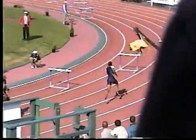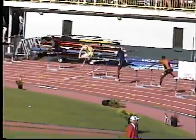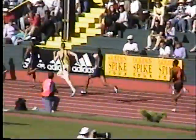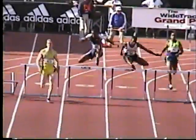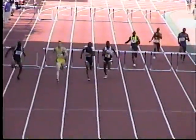Peter, Davis, Taylor, Woody, Thomas, and Zellner. Closely front field, but Angelo Taylor seems to have a piece of an edge over that last hurdle. Taylor in lane 5, and now Joey Woody moving up in lane 6. Joey Woody in lane 6, and Zellner in 8, and here comes Albert Davis in 4, and Taylor 5. Joey Woody and Eric Thomas in 6 and 7, leading up the main stretch. Woody and Eric Thomas, and here comes Angelo Taylor.